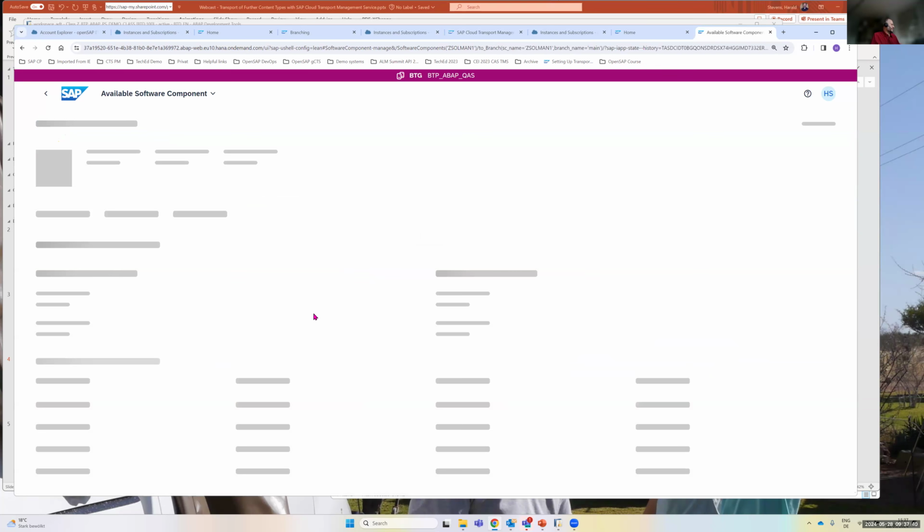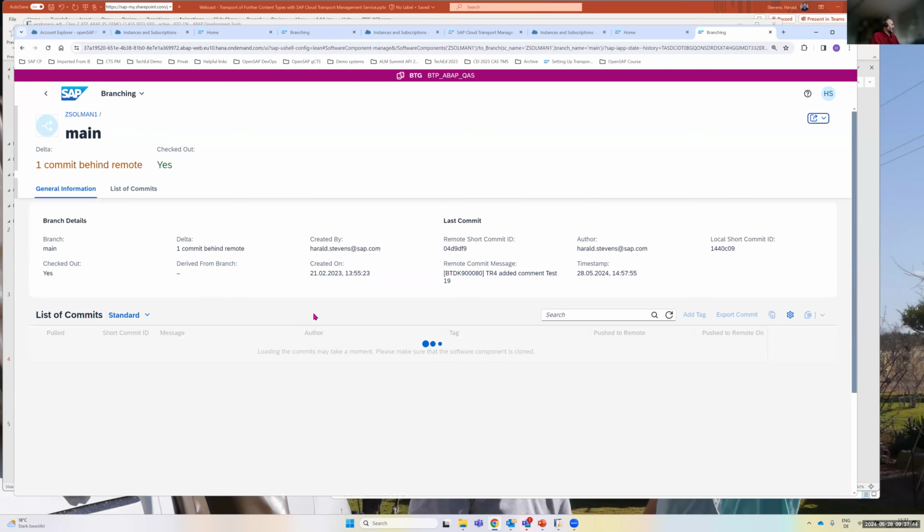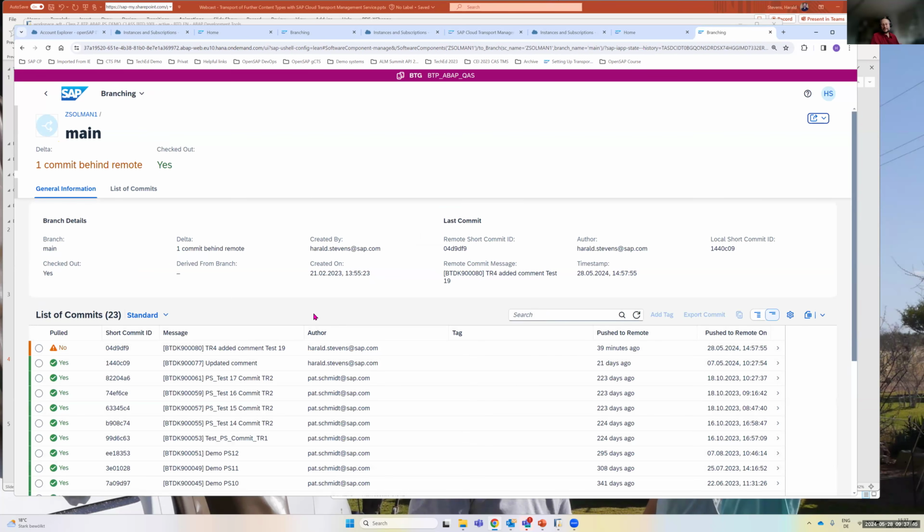We will see that here the current status of this branch is that we have this transport, this commit, not yet available inside the QA environment. And that is what we will now do via Cloud Transport Management.